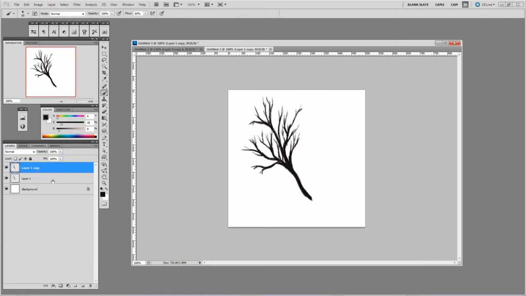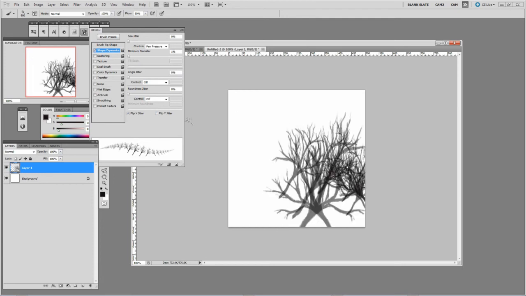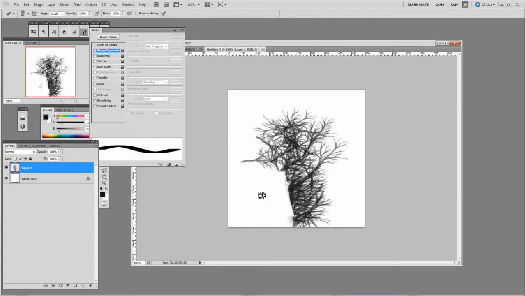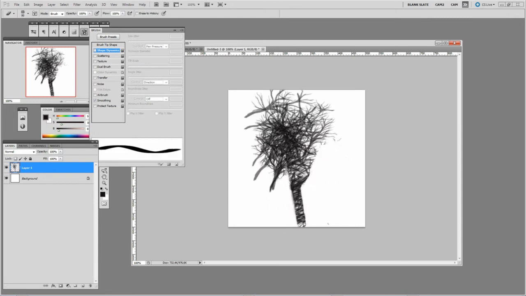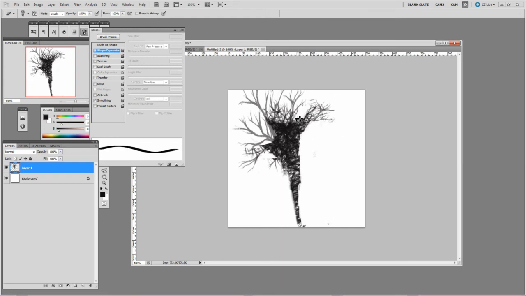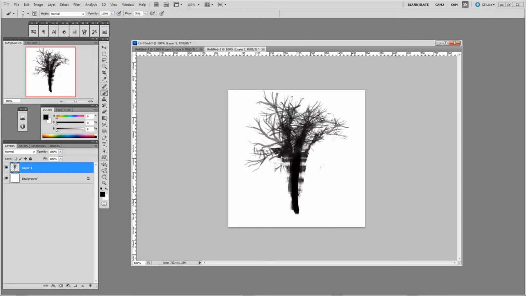This one, just painting more of a branch rather than the tree, and you can actually use such a brush to then make more custom brushes. So you can see I'm tweaking the settings, trying to get what I want, then actually erasing parts out, painting back in, and trying to make this into a brush.